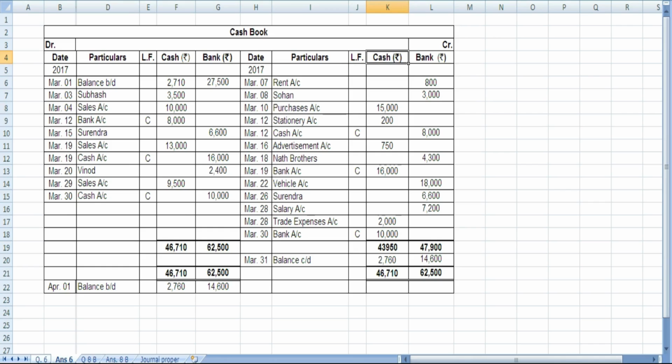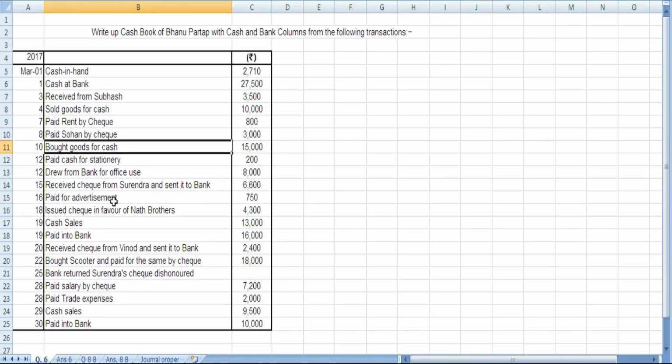For this you will have to learn the rule of journalizing, and then only you will be able to make the cash book. Okay, even my explaining will not do unless you learn the journal entries very well. You will be able to understand, but if you are lazy in learning, you will not be able to understand even the easiest thing that I tell you.